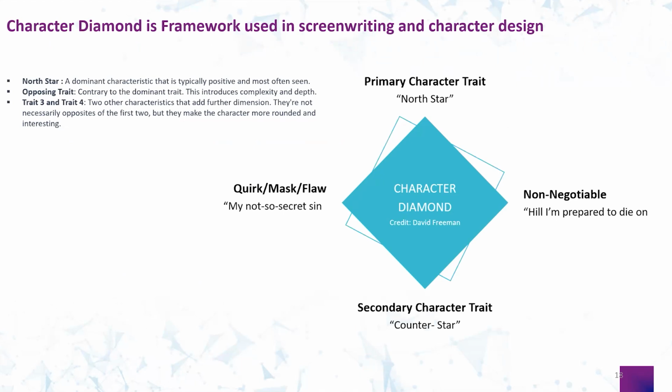So Character Diamond is a framework used in screenwriting and character design, right? I just want you to keep this in mind when you look into boring logo design and others, which we will come back to. But now I just want you to start to do this, right? A Character Diamond is how we created our brand. This is what I'm going to talk about, and I'll give you a few more frameworks to look into. It's fascinating when you look into it, so people look into profitability analysis to decide who you want to work with.